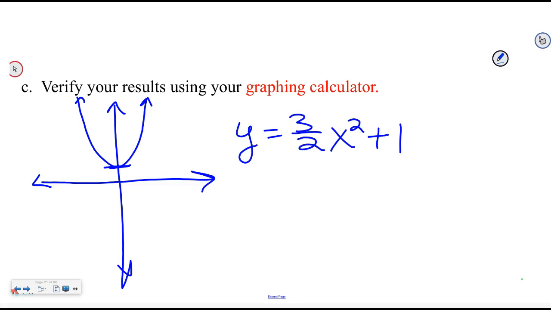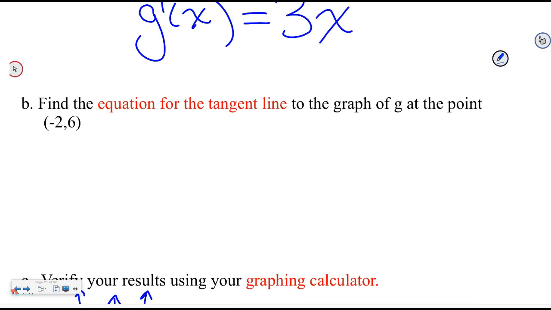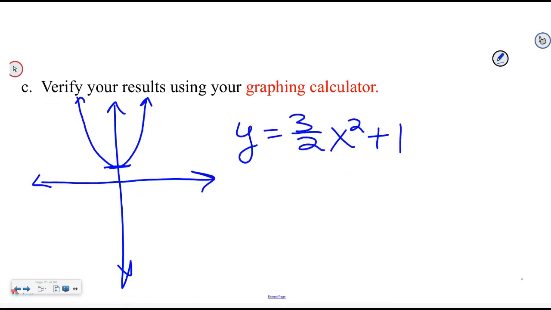Shouldn't shock you, right? The problem says, so if we go to part B, this is what we've got going so far. The problem says that we're supposed to find an equation for a tangent line at this point. This point's a typo though. So go ahead and change this to a 7. If you plug in -2 into our function, we don't get 6, we get 7. I forgot to add 1 to it in the notes. So go over here on your graph and label this. This is a point -2, 7.